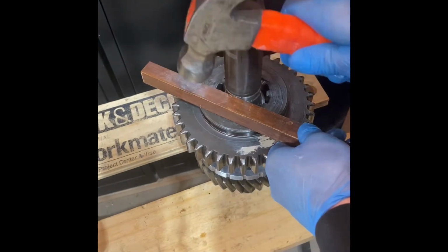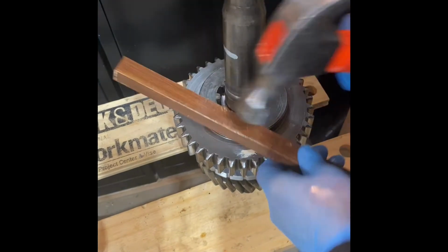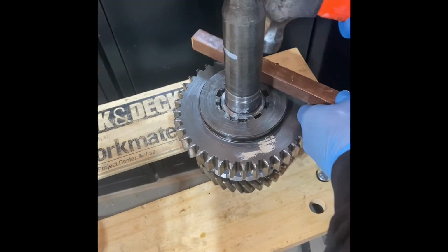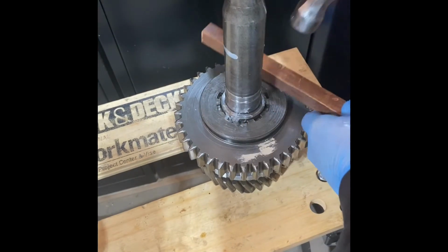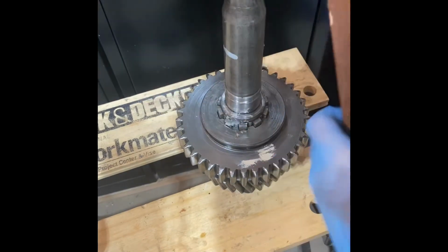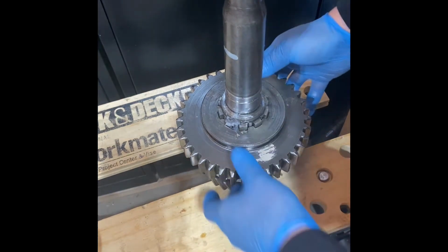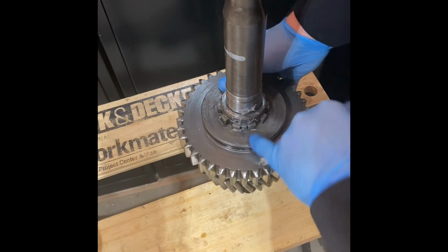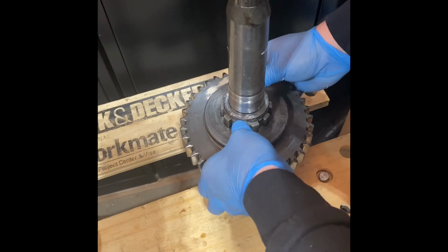And as long as you have that piece of wood over top of the little clips that are gonna stay in, you'll be able to get it down into place. Just like that. So you can see it's in there now. On the other side, and they just ride on the spring or on the main shaft there.